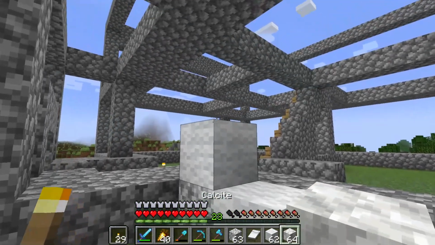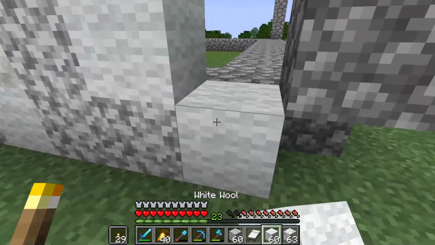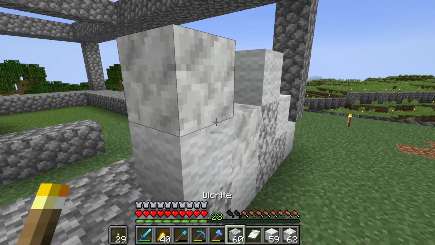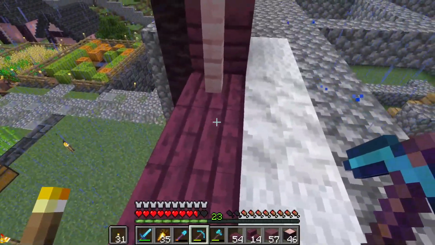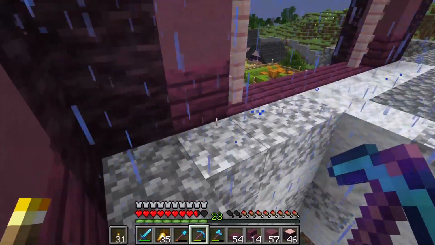I want to use white blocks like white wool, diorite, and calcite. I want to use brighter colors for this, so white works a lot more than, let's say, a gray of stone. The second level was a mix of cherry logs, different crimson woods, and purple terracotta. I like the pink and purple together. I think they complement each other well.